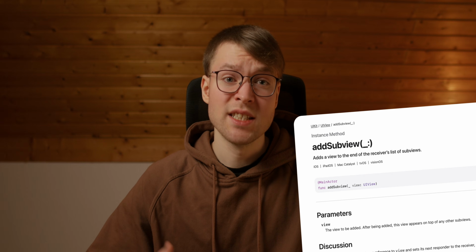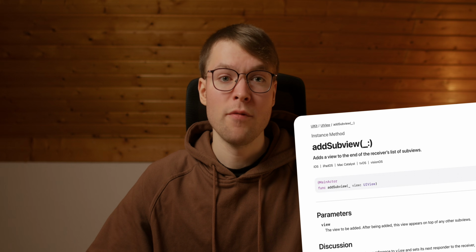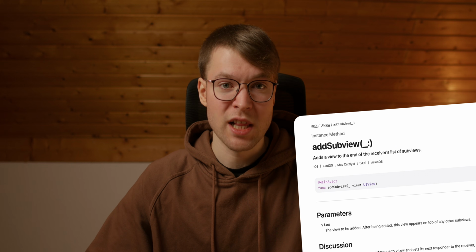This is why the addSubview method accepts instances of UIView itself or any of its subclasses. The method doesn't care if you give it a button, a label, or something else. To the method, they all are just UIViews. That's because this method only uses the behavior declared in the UIView class. Even though a button is really different from a label, UIKit doesn't need separate methods for them. And that is the result of polymorphism.